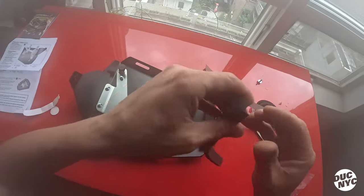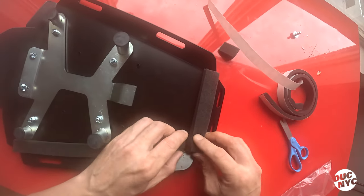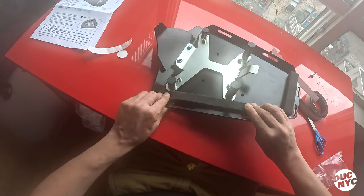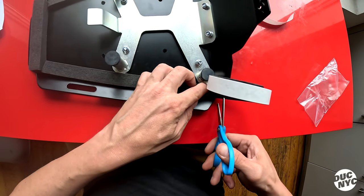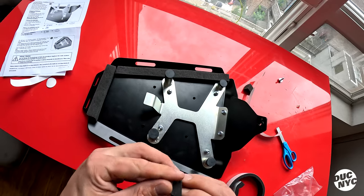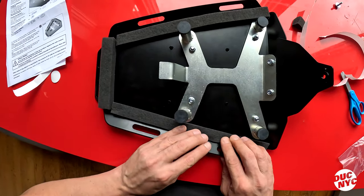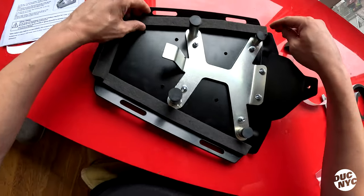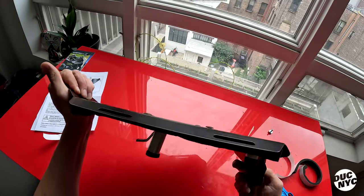I'm going to take the Kriega attachments from my 620 and attach them to the bike. Now we'll do one more, just like that, just like that. I'm guessing this foam will probably expand a little bit — there we go. Very, very nice. See, it's already rising. Super cool. So our seat is complete. Now we're going to go down to the bike and fit it on and see how it goes.